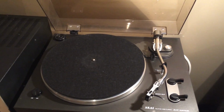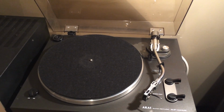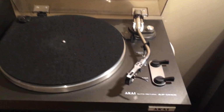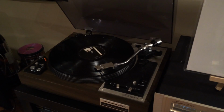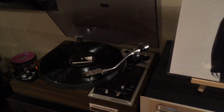it works. So right now, for no other reason than that it was recommended to me, both of them are running Grado cartridges. I believe this one's running a Grado Black, and my Marantz is running a Grado Green. Like I said, someone recommended I try Grado, and I did, and I'm quite happy with them.